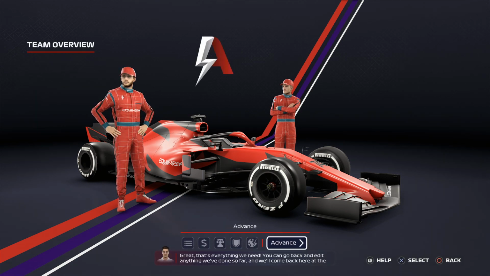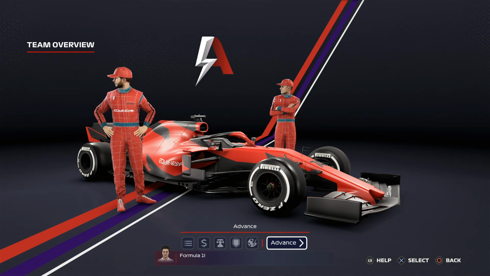You can go back and edit anything we've done so far, and we'll come back here at the start of each season. But if you're ready to go, hit Advance to head to Team HQ, and we can start our push to the top of Formula One.